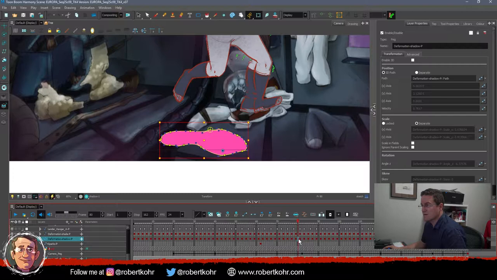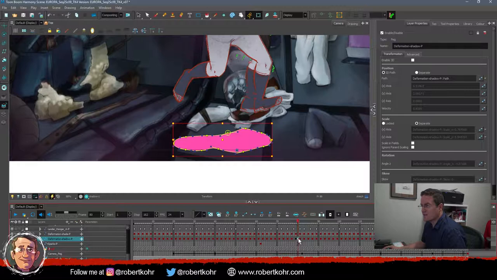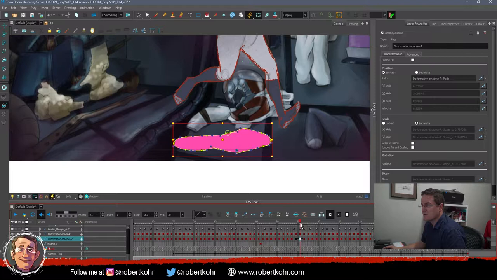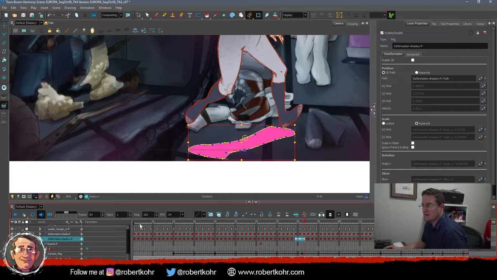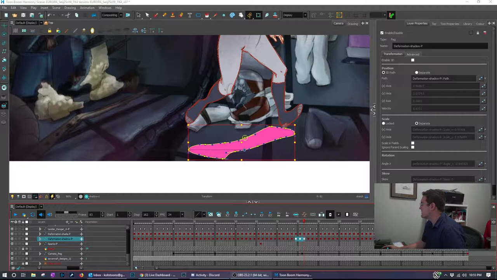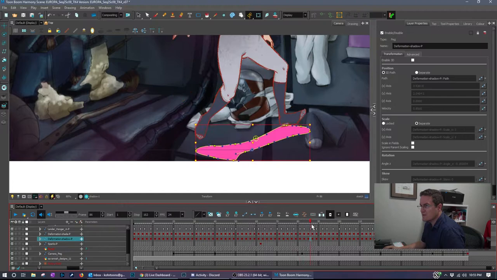So it's kind of a bit of a jump, so what I think I may do is try to see if I can get it in between here. Let's see if I can move in between to... That's a bit better. I think I may do the same here. So all I'm doing is just replacing the keys I already made with keys that are less abrupt. Should smooth it out a little bit. Yeah, that helps.